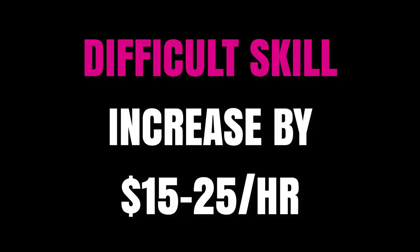If you have an in-demand skill — something like coding, NFTs, creating smart contracts, or another really difficult technical skill — go ahead and automatically increase your pricing by fifteen to twenty-five dollars an hour. So don't start at five dollars an hour if you have a technical skill; start at fifteen to twenty-five. And that applies to higher tiers too — if you're at seventy-five to one hundred dollars an hour, bump it up to one hundred and twenty-five.